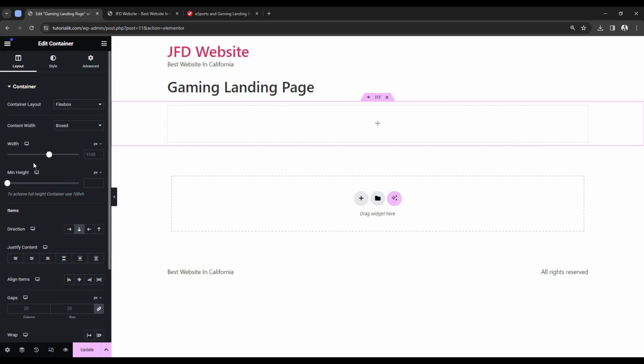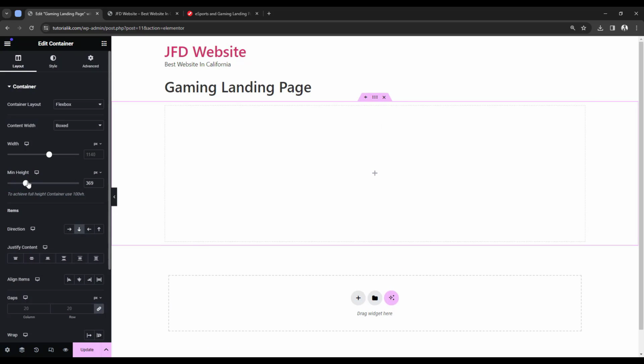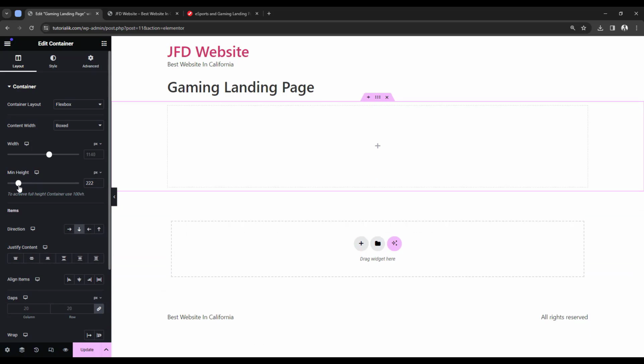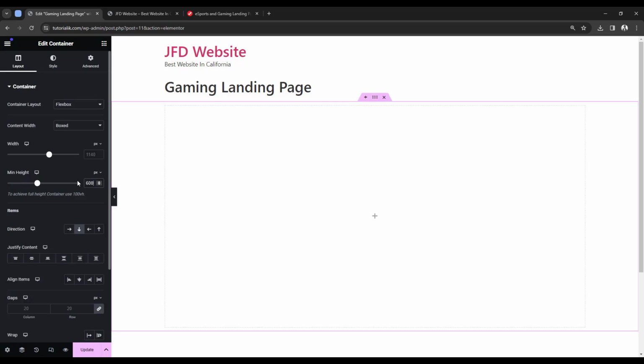On the left side, when you select this box, you see all the properties and all the settings related to this box. For example, in here we have the min height of this box. If you drag the slider to the right, the box will increase in height, and if you drag it to the left, it will decrease in height. And alternatively, you can put custom values like 600 pixels to make it specifically 600 pixels long.